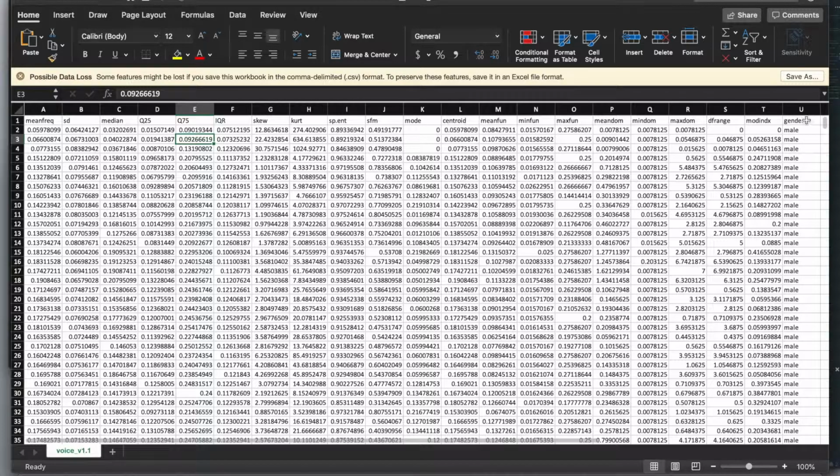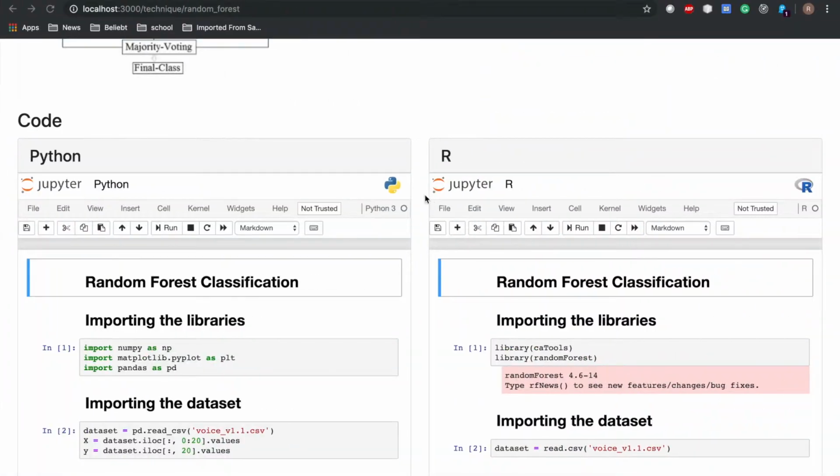From that, the model will classify each as male or female. And this will be relevant to Google because Google will need to identify which user is making the command in Google Assistant, for example. Now let's go back to the code.